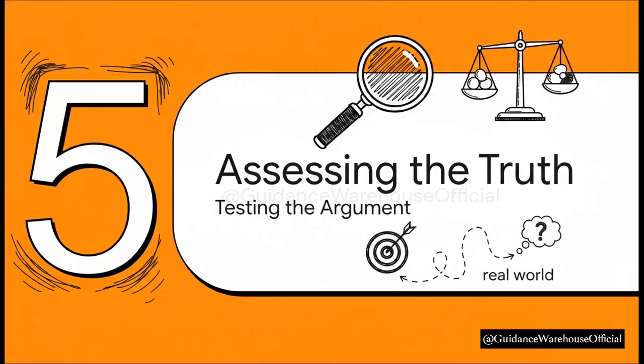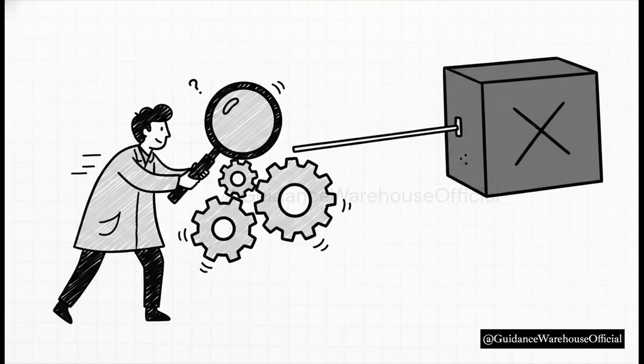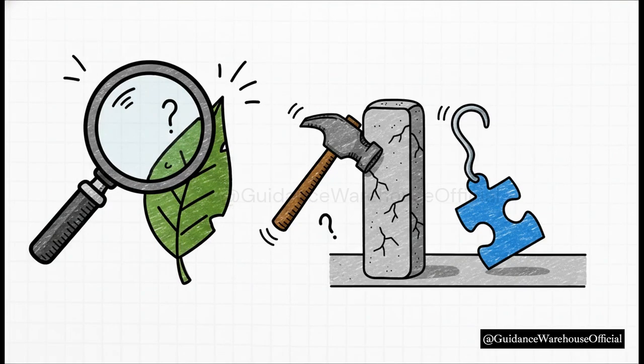Section 5. Assessing the truth. When we're listening to a political rival or a business competitor, human nature makes us want to attack their facts immediately. We want to scream, "That's not true!" But a good philosopher adopts the neutral stance first. You must provisionally assume the premises are true, just for a moment, to test if the conclusion logically follows. You test the machine first. If their logic fails, if their pipes are broken, their argument completely dies right there on the spot, and you just saved yourself the massive headache of having to fact-check them. But if their logic does hold up, only then do you attack the truth of their premises.